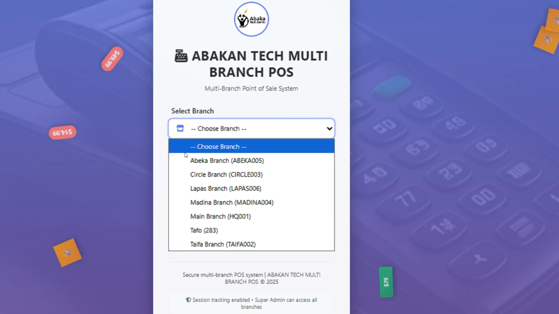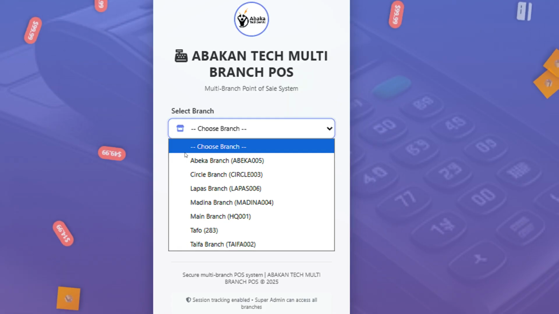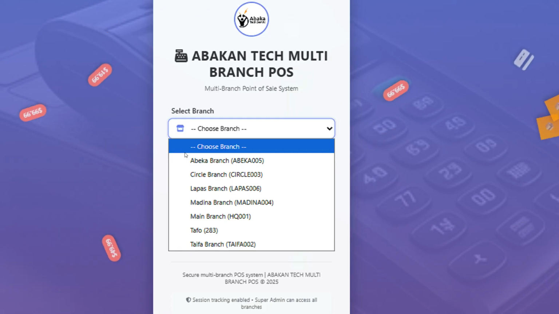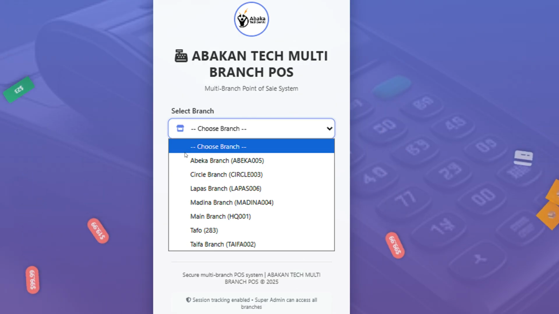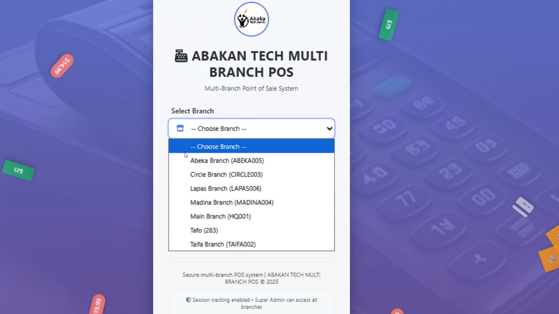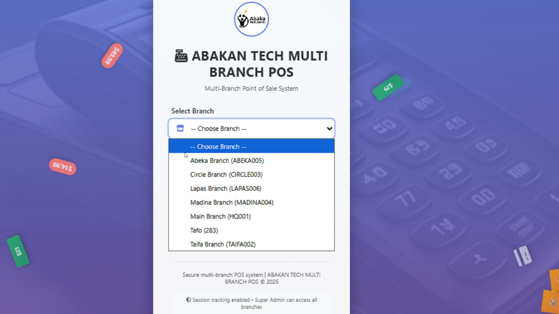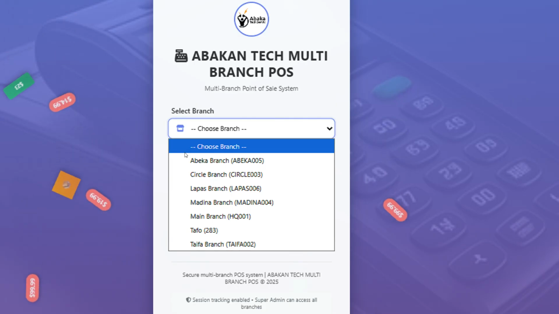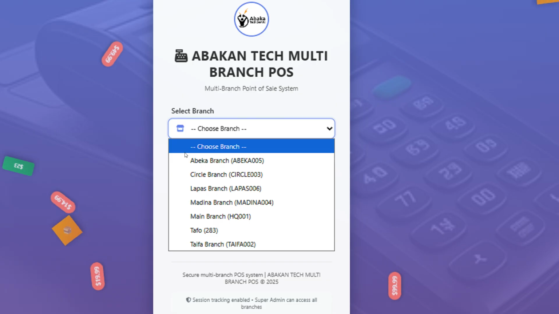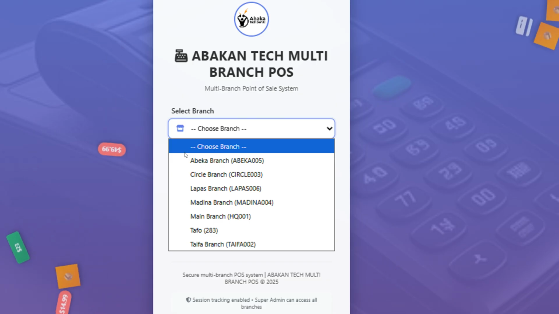For a manager, you can only read, write, delete, and edit in your branch. And for customer care and cashier, there are a lot of things, even in your branch, you can't do. There are privileges that have been assigned to every user in the system.